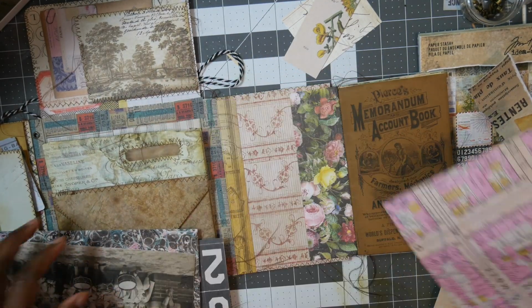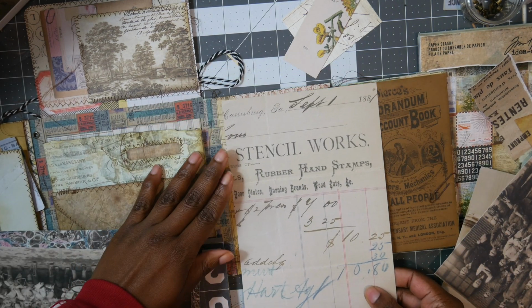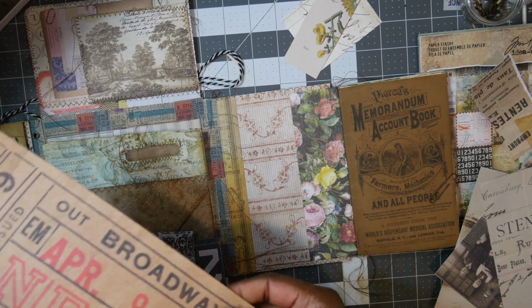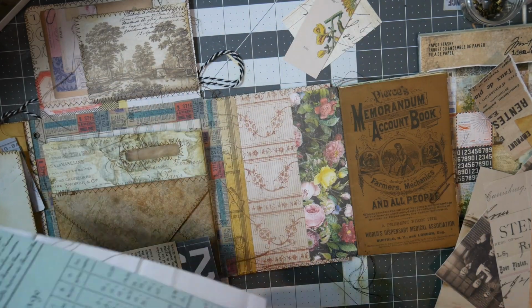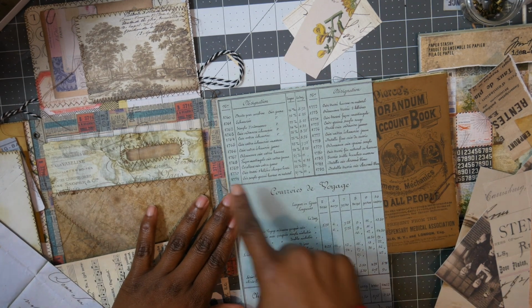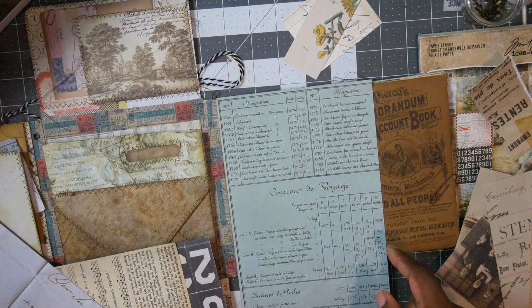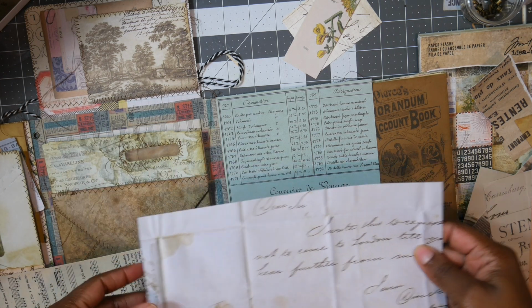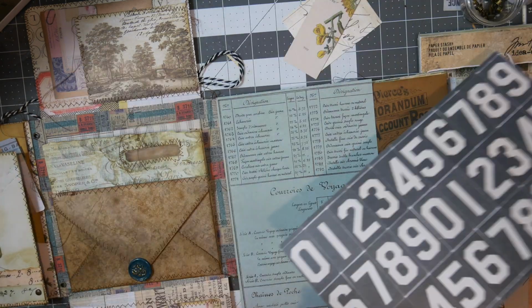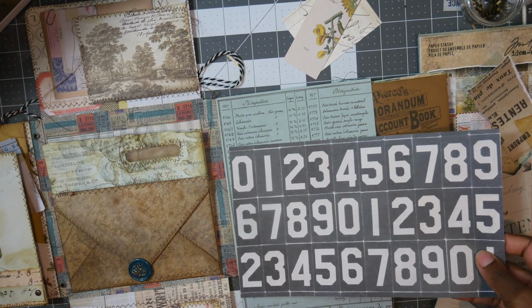Oh, I love that. That's pretty. Maybe something like this to go with it. I like the pink, but I like this one too. Let's do this blue. That's pretty. I love that together, right? And then maybe we can put a piece of this on the bottom, or I like that one. What do you guys think?